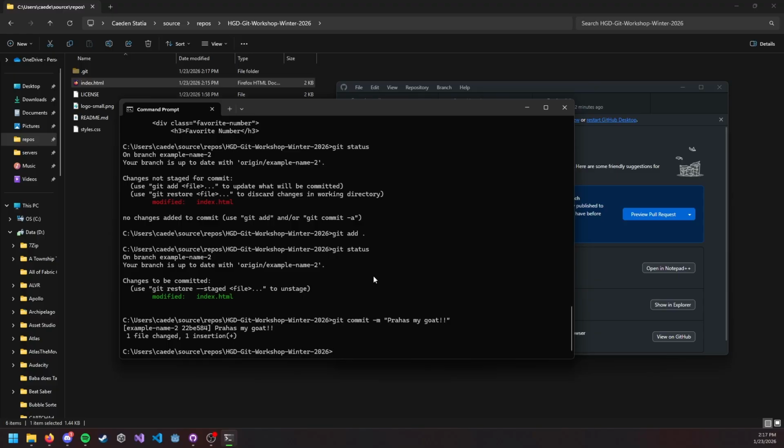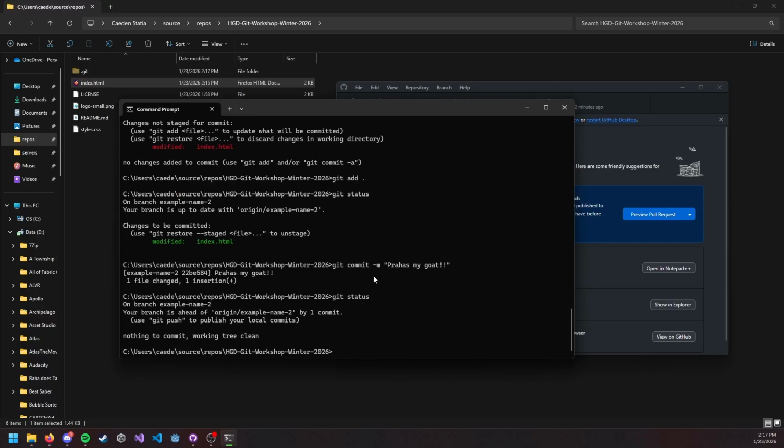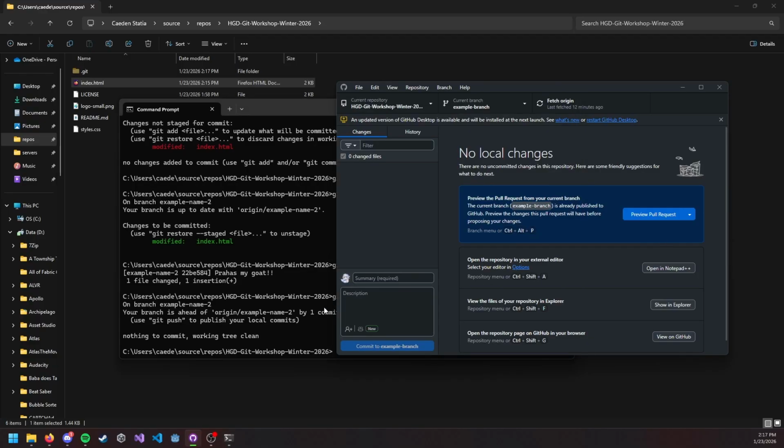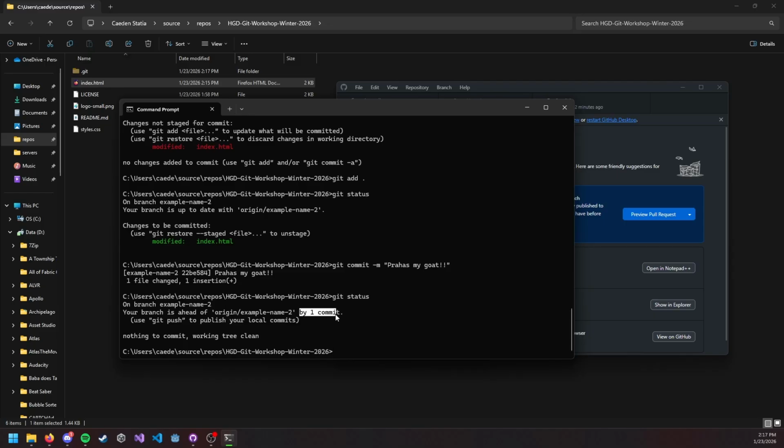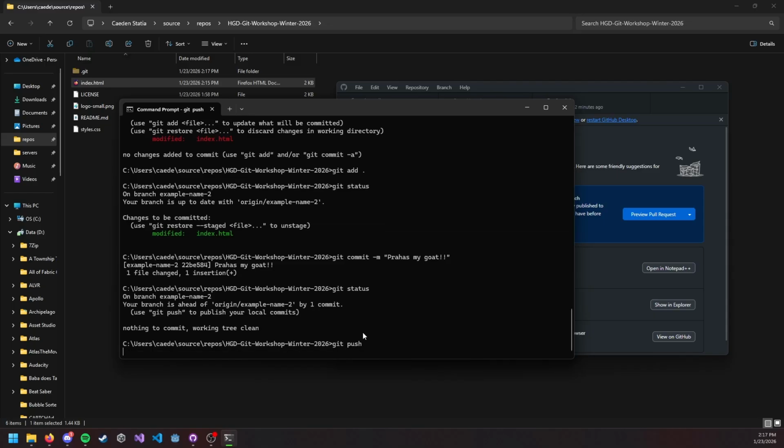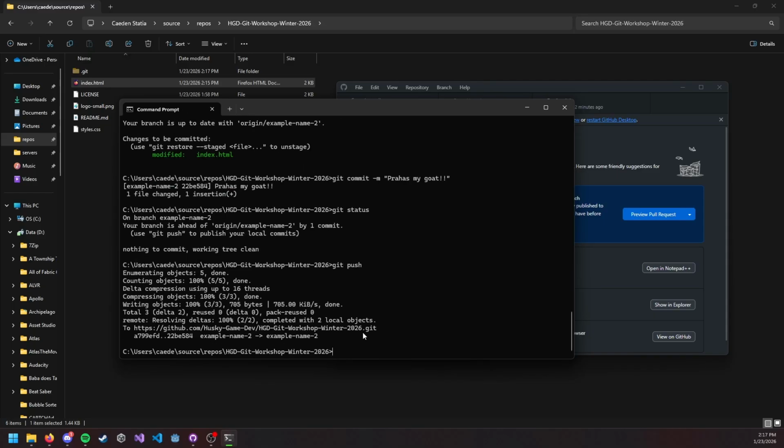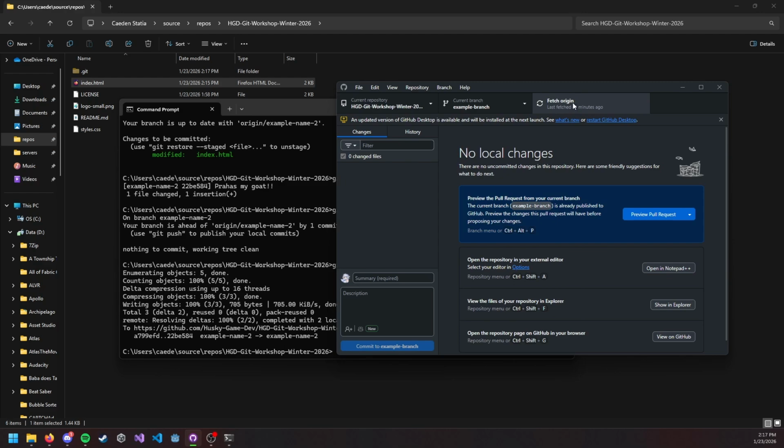All right. So now if you do git status, it should show that you are one commit ahead of the remote branch. So again, that's where origin comes back. The origin is the remote branch. And then you can git push to push your commit to your remote branch. And if you're on GitHub Desktop, there should be a button that says push origin. It will replace this little fetch button. Instead of fetch, it'll say push, and it will show an up arrow with the number 1 on it.